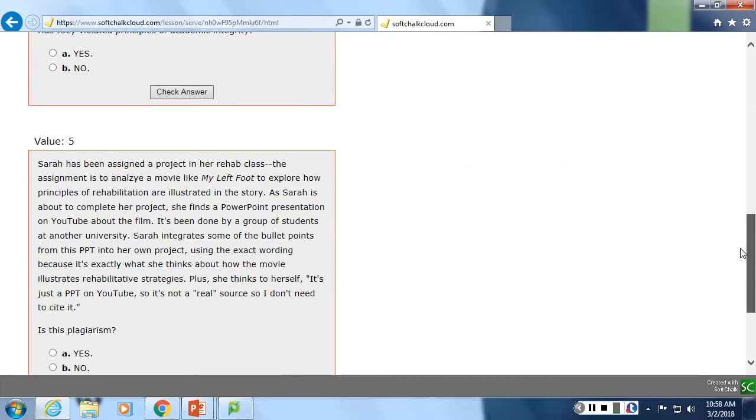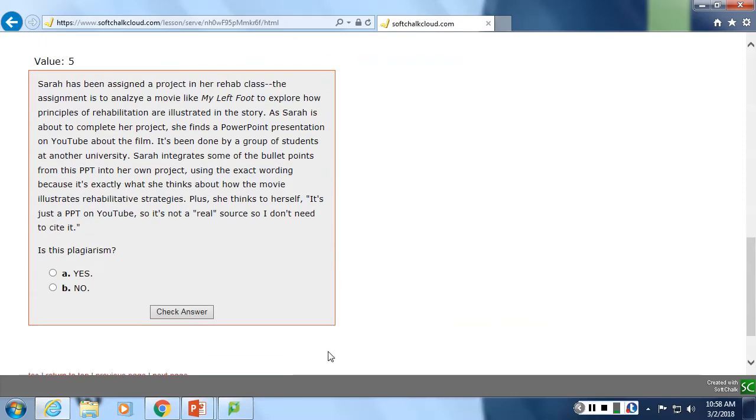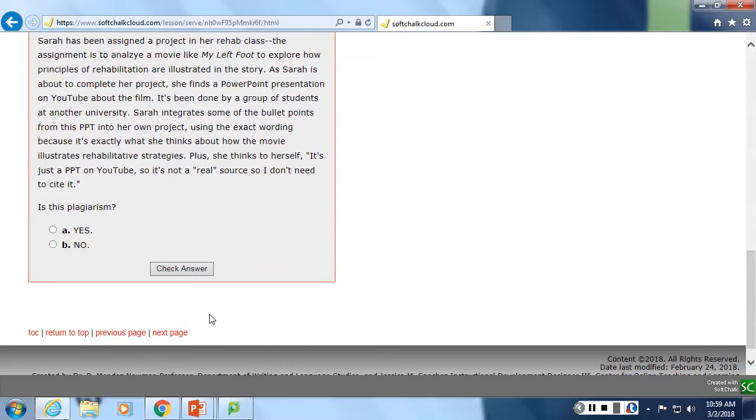And then I've got another example. This one actually happened in my class, a PowerPoint presentation in a freshman class. And I thought, my goodness, these kids who are in high school sound absolutely brilliant. Look at these big words they know. It turned out they had found a copy of a similar presentation online and submitted it as their presentation, and they got sent to the dean of students' office.